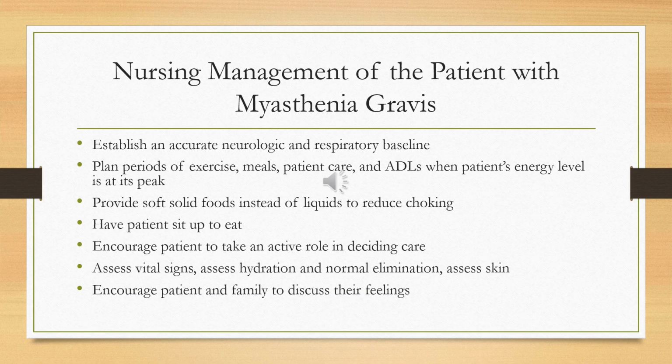Provide soft foods if they're having difficulty swallowing or anything like that. Evaluate the patient, evaluate their vital signs, evaluate their hydration status, evaluate their elimination status, evaluate their skin, make sure they're not having any issues with skin breakdown, and put precautions in place to prevent skin breakdown. Encourage the patient and their family to talk about their feelings, because again, depression can set in because of issues that are occurring with the disease process.